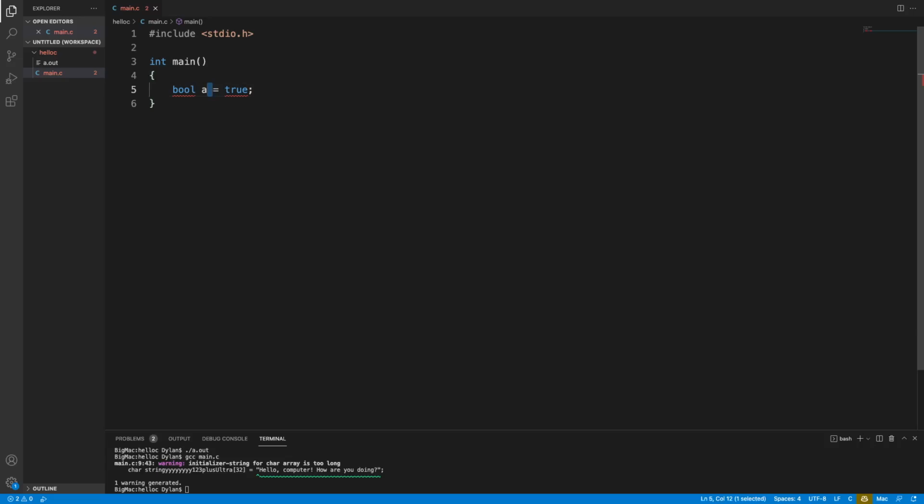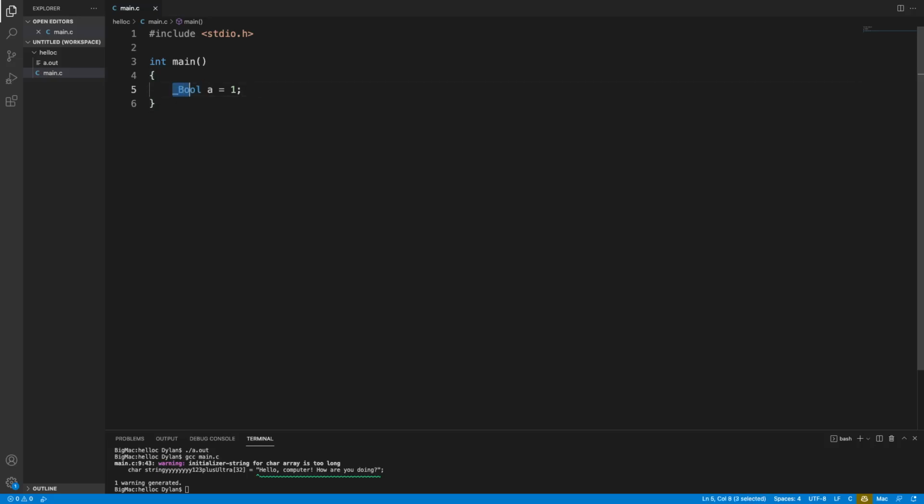But don't worry, because there's an easy fix: typing underscore and then capital B, so _Bool A equals true. But we still don't have true. What kind of programming language doesn't have true? Well, we can just represent this as a 1 in C, so this is perfectly valid in C.